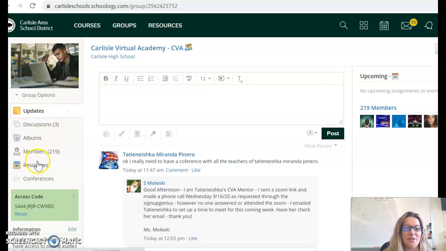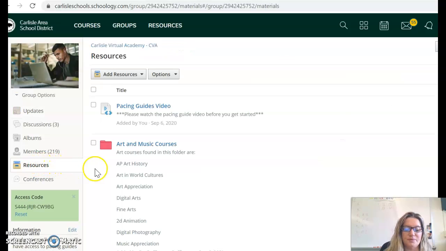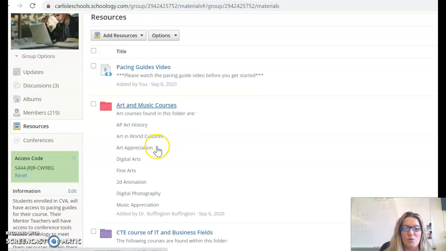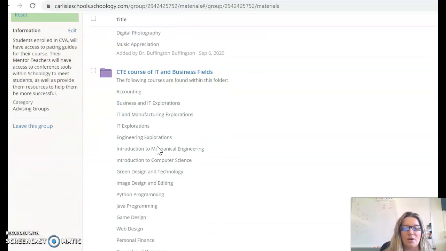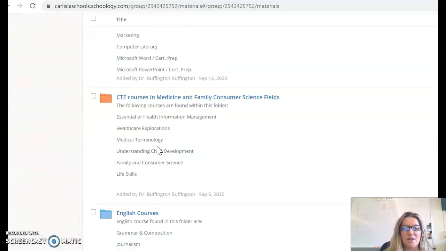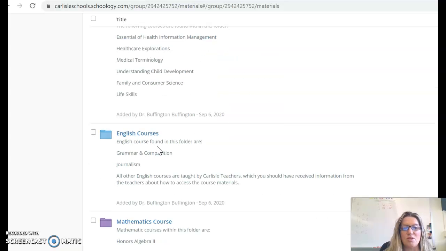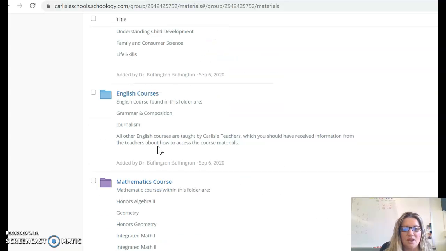On the left-hand side, they click on Resources. There is a video here that explains pacing guides and how to use pacing guides, along with folders that have all of our CVA classes in them, and their pacing guides that keep them on track for their Fuel Ed classes.